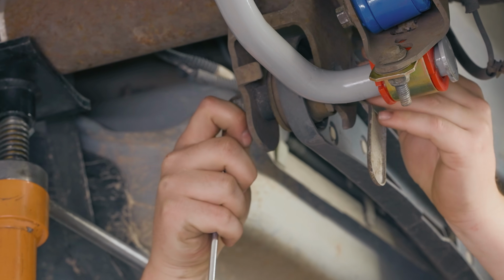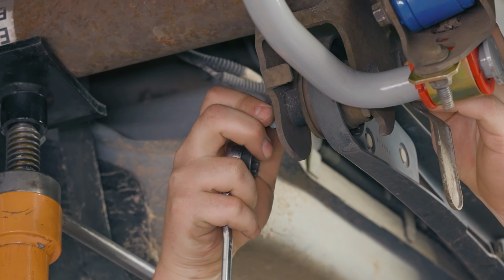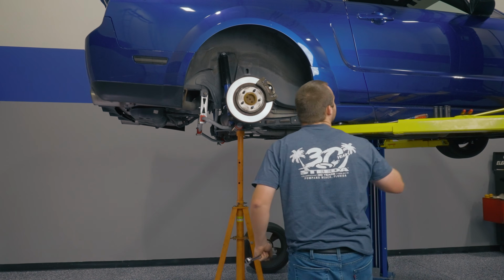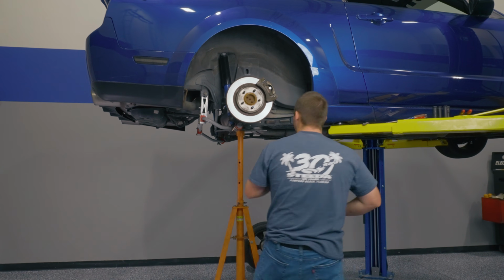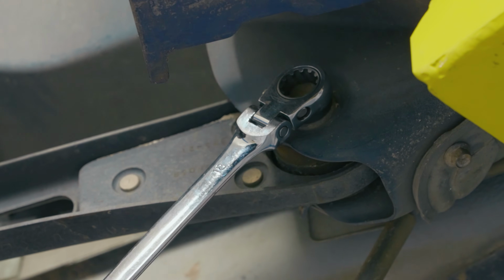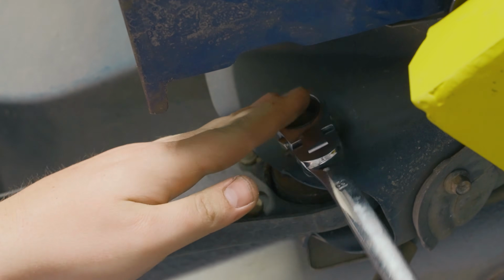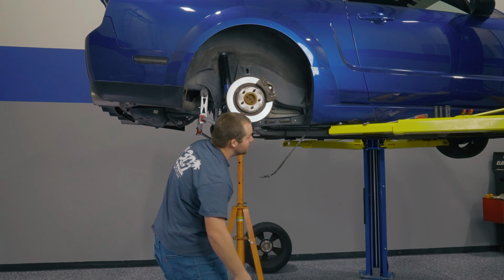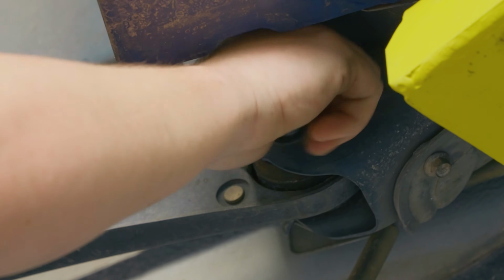We'll go ahead and leave that in for now. Take the flag nut off. All right. You can set the flag nut aside. This one's for the rear. And we'll do the same thing. Another 18 millimeter. We're ready to set the wrench down here and pull the factory lower control arm out.